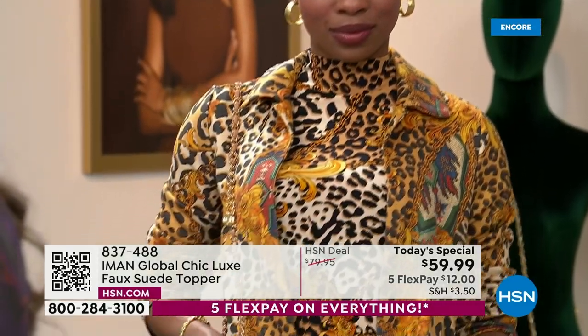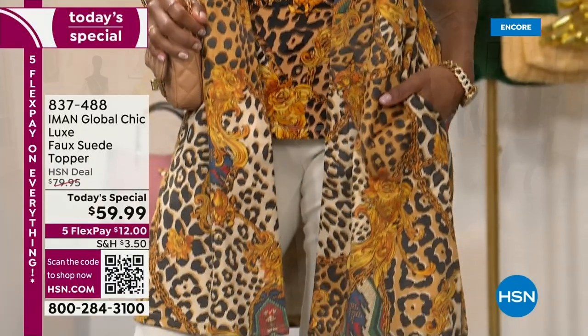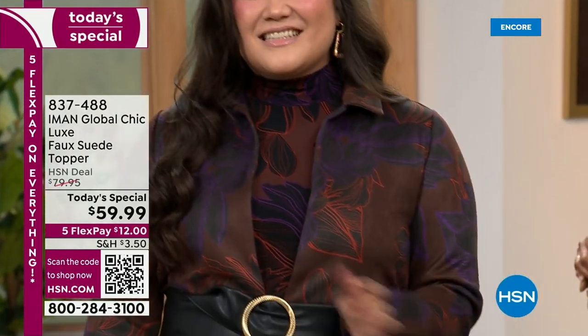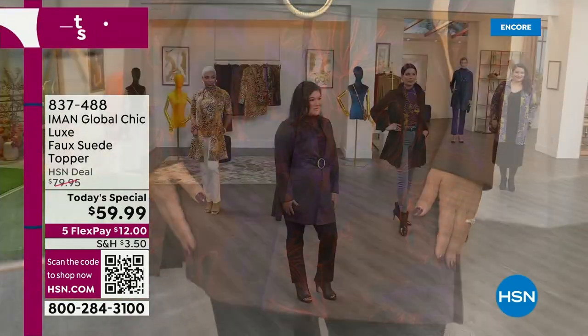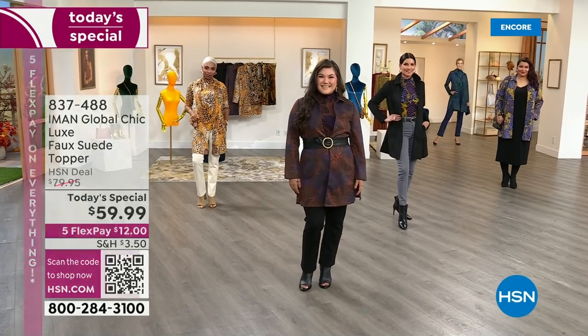I was getting ready for the show and I was writing about the topper and I was like, man, this is so feminine. It's completely timeless. As we mentioned, it's so versatile on top of that, but it's really supple. It really drapes on your body beautifully, and I love it because nothing grabs, and it even surprised me more about the stretch. You can reach for the car steering wheel, you can pick up the baby if you have to, you can push the grocery cart in it.